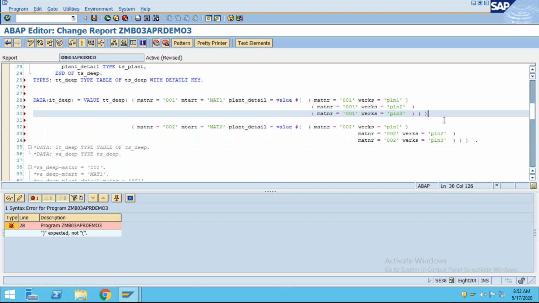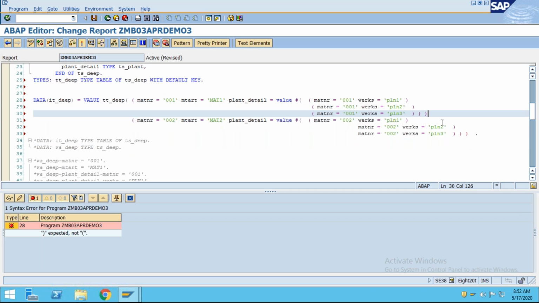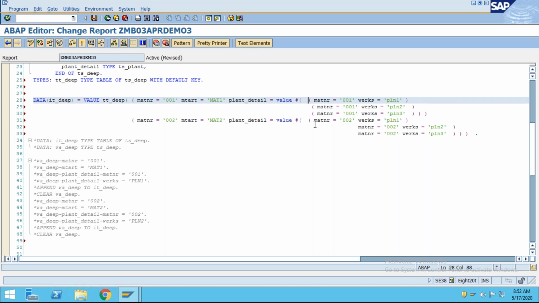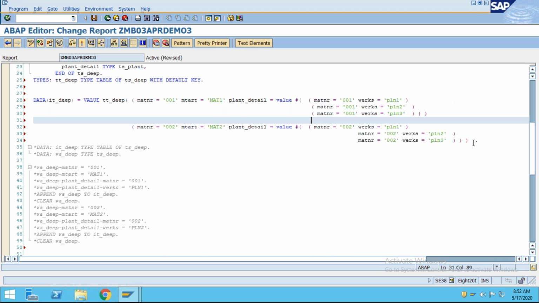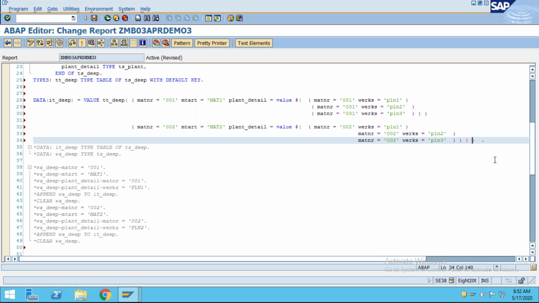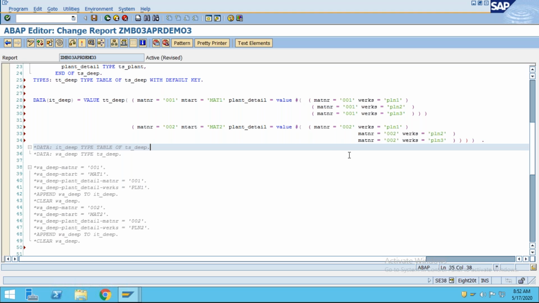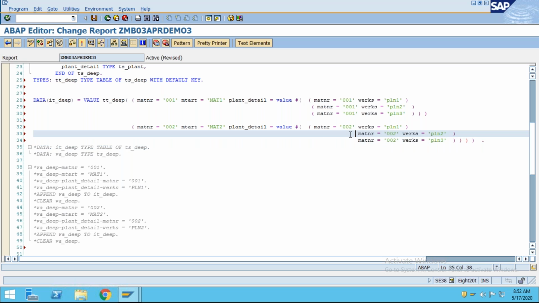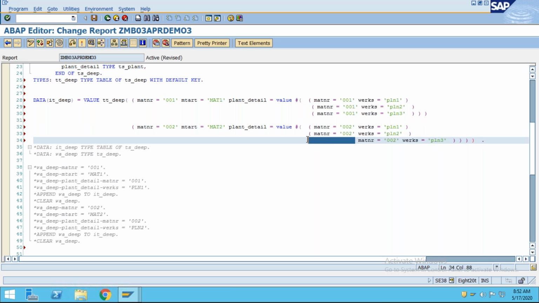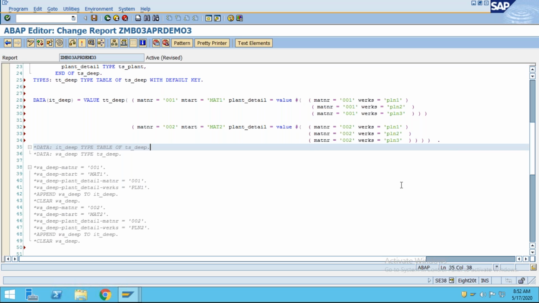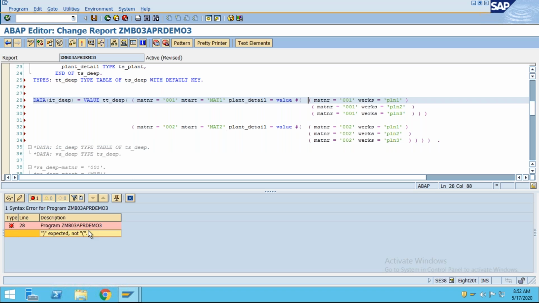No, some problem is there. Can you check it over here? We are having some bracket related issue. Some closing bracket and ending bracket is not matching. That's why this problem is coming. Okay. Here also we have to, because all the rows we are supposed to put in a bracket, then only it will be considered as a row. Okay. All the rows. So now it seems good.